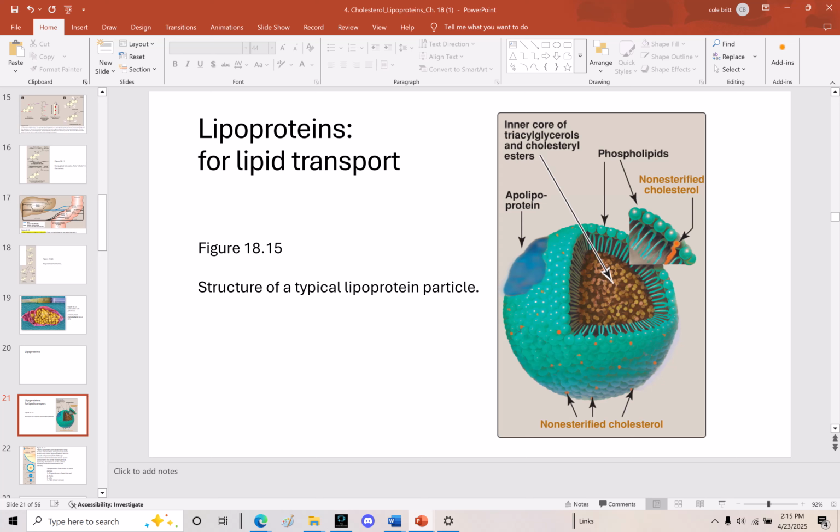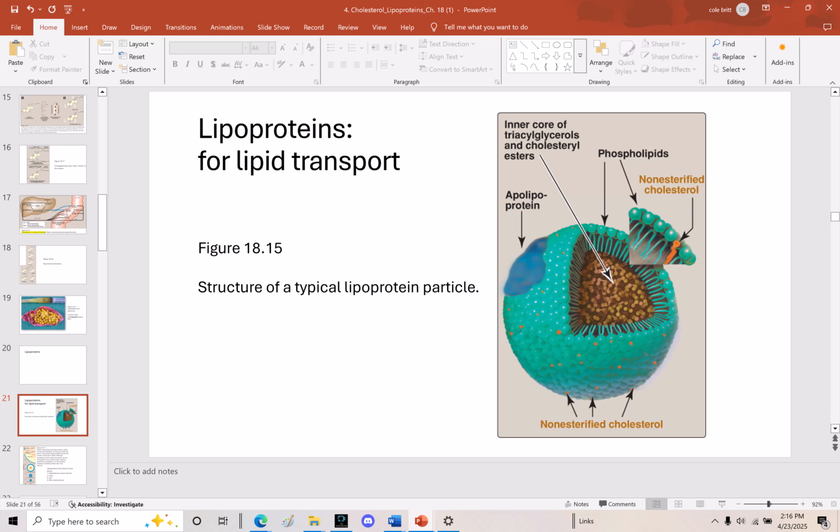Again, if it's esterified, then it's going to have a fatty acid on it, and it's going to be stored. So non-esterified cholesterol is the one being used, in the membrane. It's helping with the integrity of this membrane, helping maintain the rigidity and structure of the membrane. However, in the middle here, which I put in red, this is where we're going to have cholesterol esters. In other words, these are the stored cholesterol.